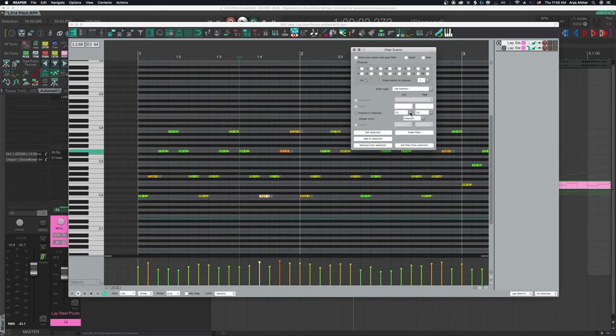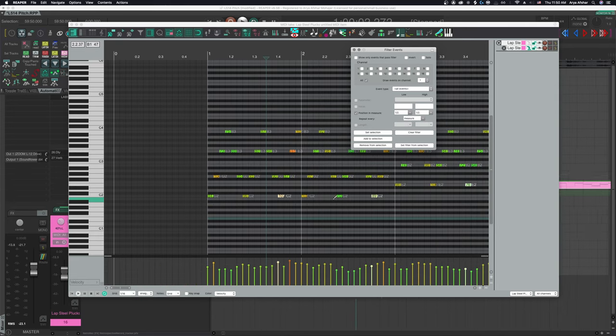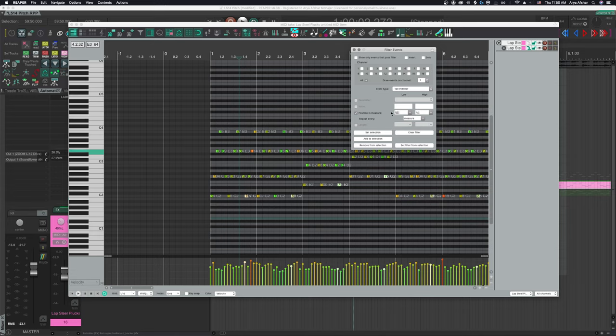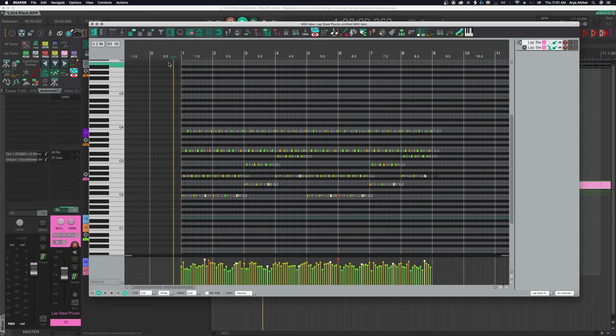We're going to go position and measure again. And here I can do the math on where that will fall, or another thing I can do is just express this number in fractions. So 12 sixteenth, 12 sixteenth, set the selection. And now we can see that exactly that note is selected from every measure. If I go, for example, 13 sixteenth to 13 sixteenth and set the selection, that will be the next note. But anyway, I want 12 sixteenth, 12 sixteenth, set that selection, close this window, and I can add a little bit to the velocity of those. So let's hear that.